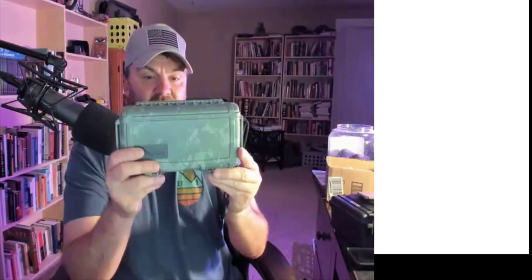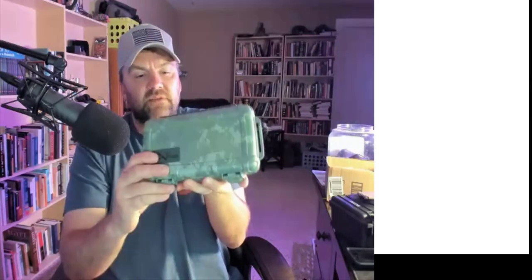As a final thing, I will say I got this. This is a cigar humidor, for cigars. And I hate to even open it, but I bought a really expensive cigar in Dayton when I was there with my good friend Ron C. And let's just open it up. This is a cigar humidor. Travel case, of course.